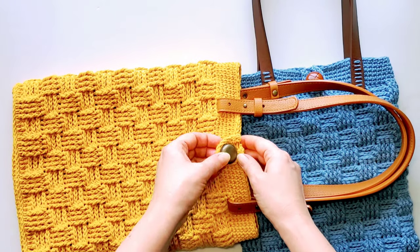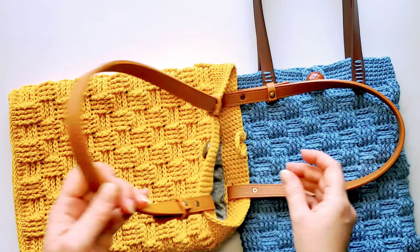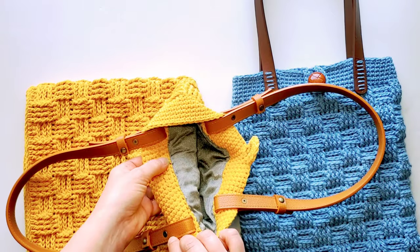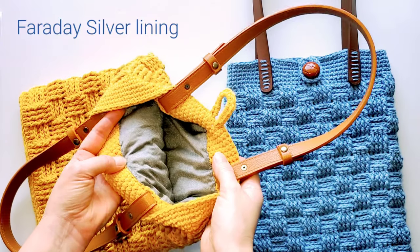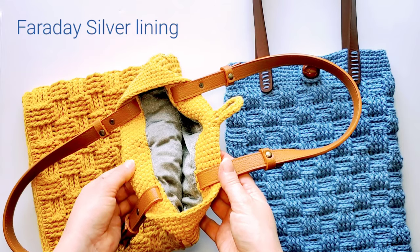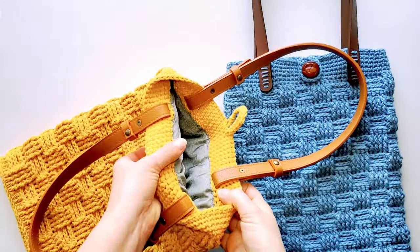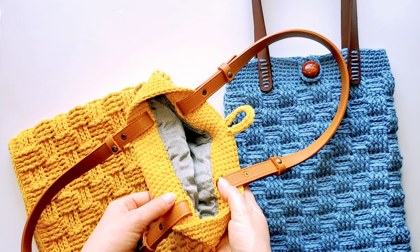So, what is really special about this bag, why it is a laptop bag, is the lining. I am using a special fabric for lining the laptop bag. So the lining actually gives purpose to the bag. It is called Faraday fabric. So it is stretch silver fabric. It's material elastic polyester. So it means it's lightweight, it's flexible, it's easy to work with, it's really good to use as a lining. And the purpose of this fabric is to block electromagnetic field waves.